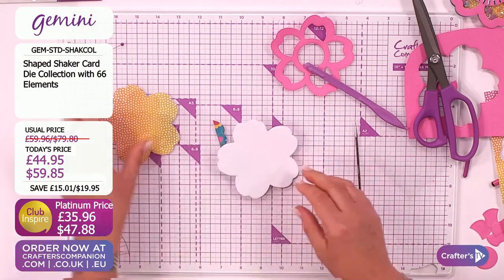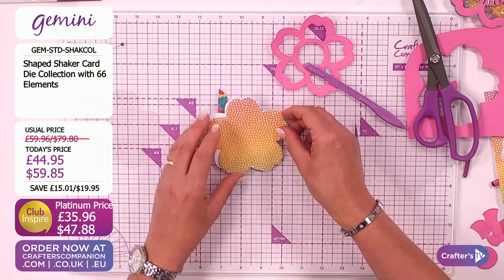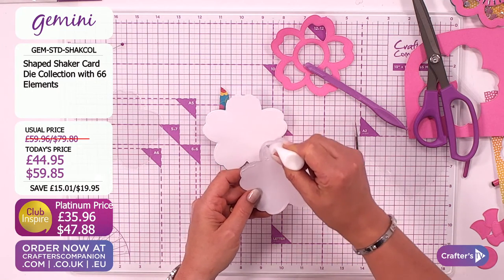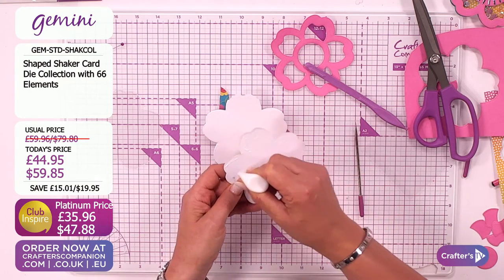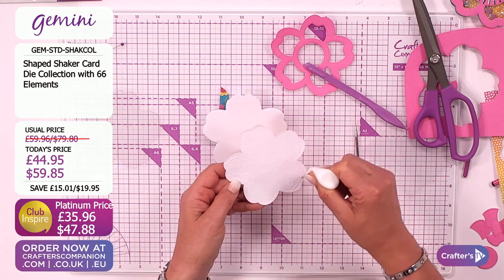Now, on the front, we're going to pop this one. Let's go that way up. That's the way I wanted it. So we've got the darker colour ombre down to the bottom. So we can stick that one on the front. So at the moment, this could just be any regular tenfold card. Yeah. Well, I have to put the score in for the easel, but you could have done a tenfold, but any regular tenfold or easel card is going to look right.